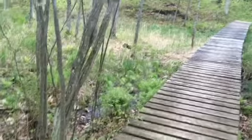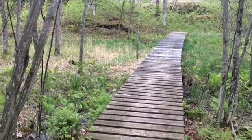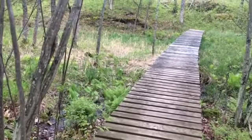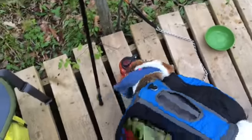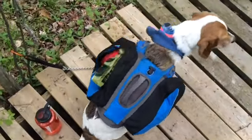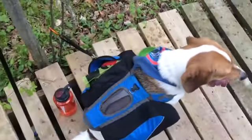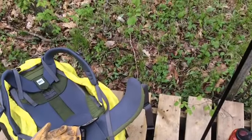Alright, we're off again. It's 10:35 in the morning. We're right on schedule to meet Robin in about 45 minutes to an hour. We're on the corridor trail, and we've just stopped on this little bridge to have what'll probably be our last little rest of the hike. Everyone's getting a little water, sitting down for a minute, and we'll be heading out here.